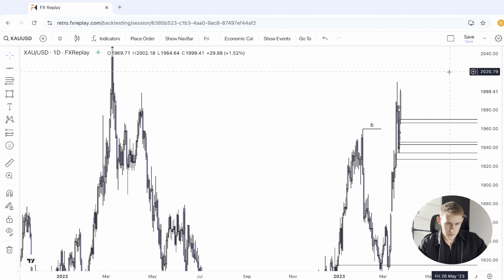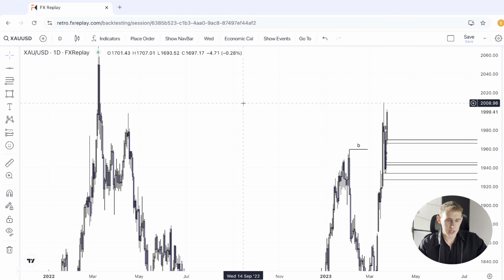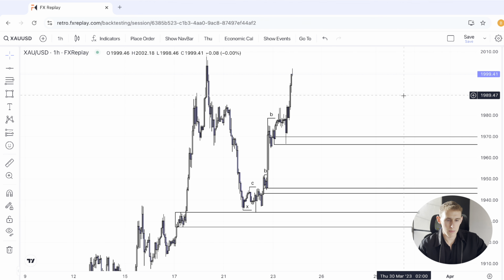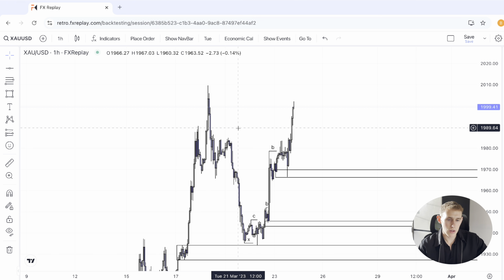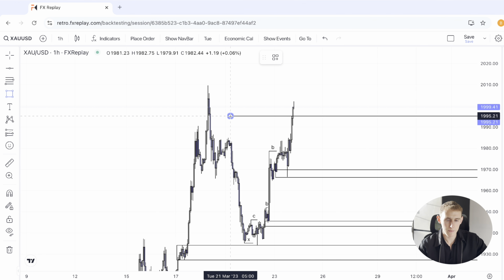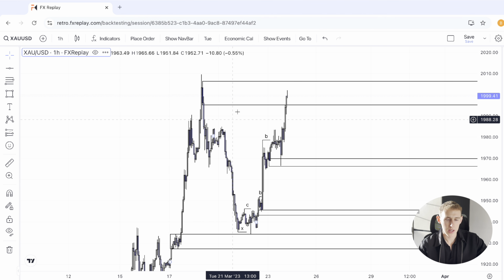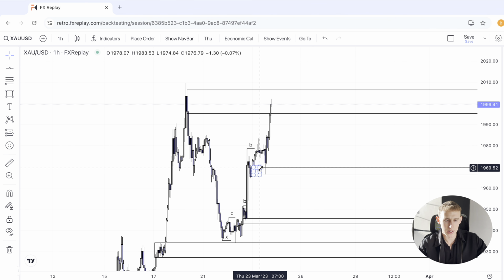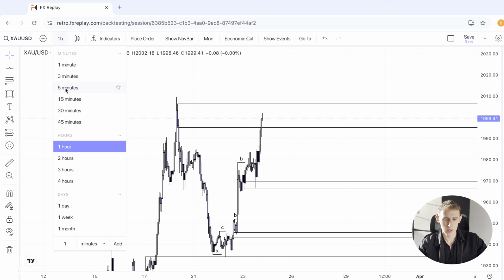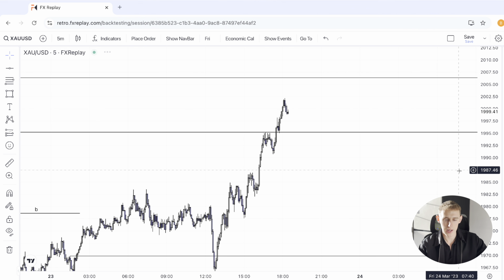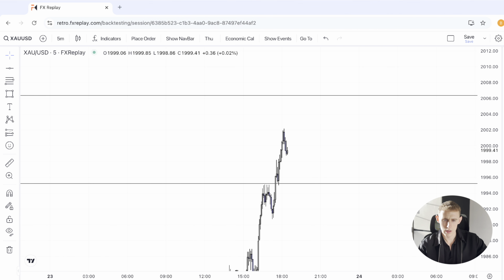So it did kind of take out this daily liquidity and then react, but personally I'd want to only be buying. Actually, maybe you could potentially look for some sells within this supply, just because it did cause this change of character. Liquidity was taken out, and you have a decent amount of previous lows down here as well that were untested. So I'm going to look for some sells here, but only if we get a very clear confirmation. Yeah, something like that.